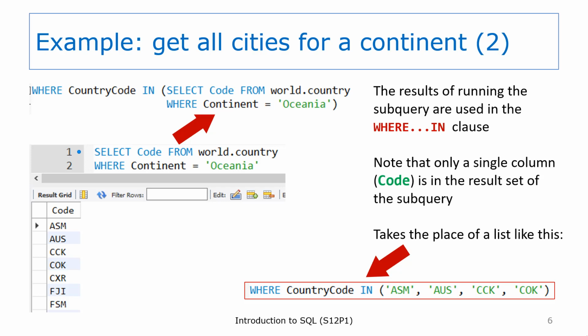The subquery shown in this example is pretty simple. It just selects the code value from the country table based on a very simple where clause. But you're not limited to writing just simple select subqueries. If necessary, you can have a more complicated select statement for a subquery. The only requirement is that you return only one column. What happens if the subquery doesn't return any results? For example, what would happen if you entered an invalid continent name? The answer is the subquery would return an empty result set. The in clause would have nothing to work with, so no selections would occur in a main select statement. The end result would be an empty result set for the main select statement.